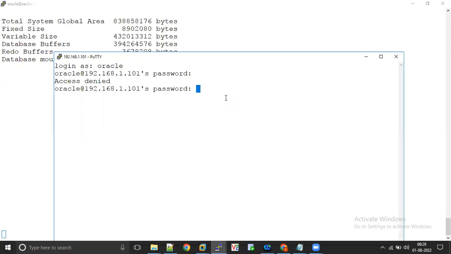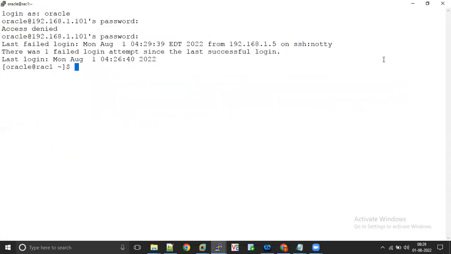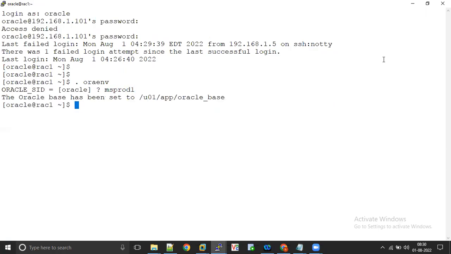That's why it is taking a lot of time. We did some 5 lakh records and didn't give any commit, so it is performing rollback. That's why it is taking a lot of time.